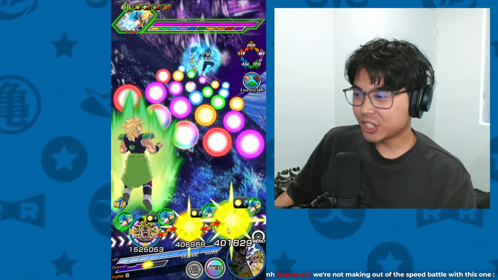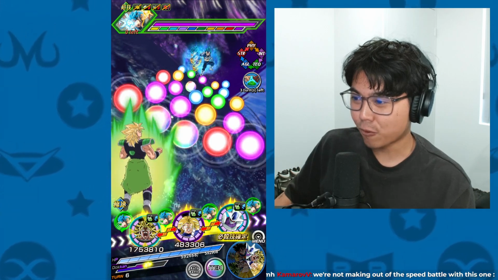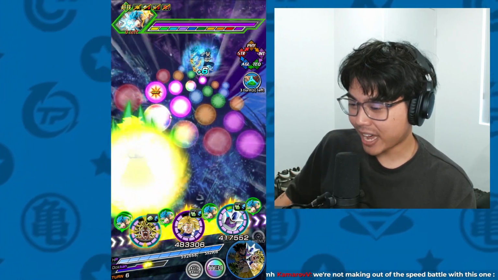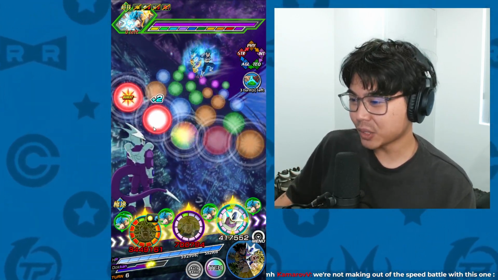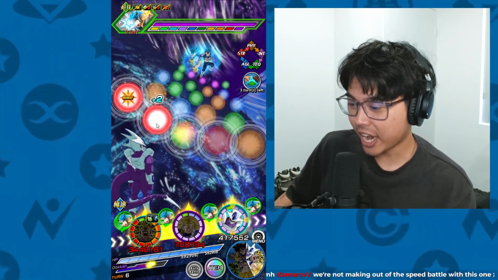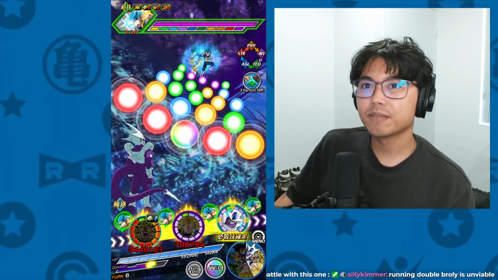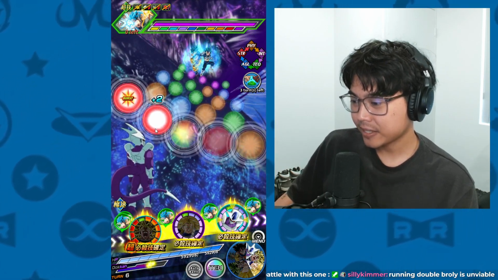So sadly, because you can only have one domain, it means you can only have one Broly transformed at a time. Which is probably the worst part about him. So maybe you should not run double, but he still cooks. He still cooks. The domain lasts for 4 turns, which is quite long. I think he's more like, you know, putting him in Super Saiyan teams or something.